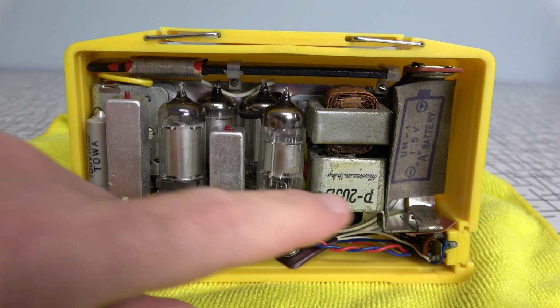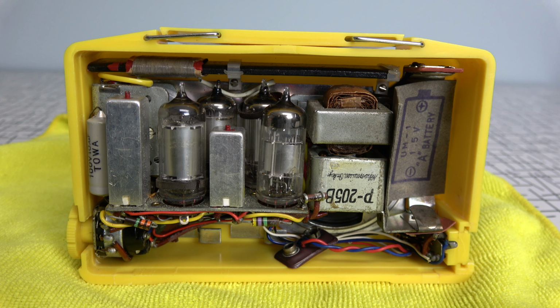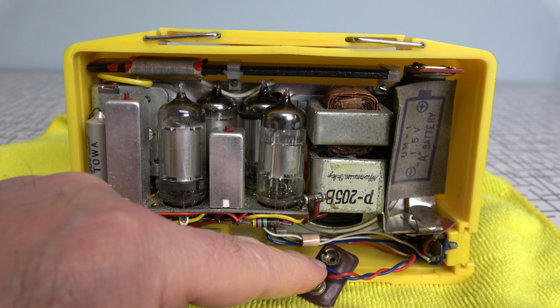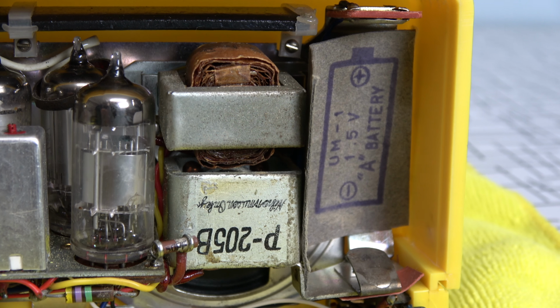Runs on a 1.5 volt, which is a D battery for the filaments. And they could call this the A battery. It's a flashlight battery, a D battery will go in there. And this is the B battery. This is a 67.5 volt battery that sits in here. We'll do a swing around here.